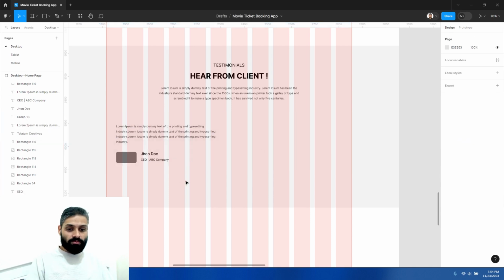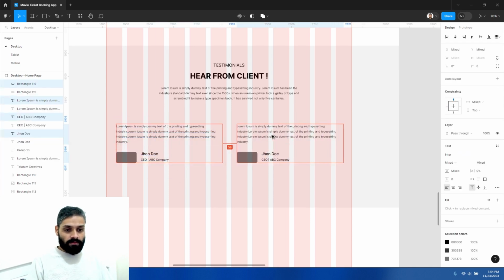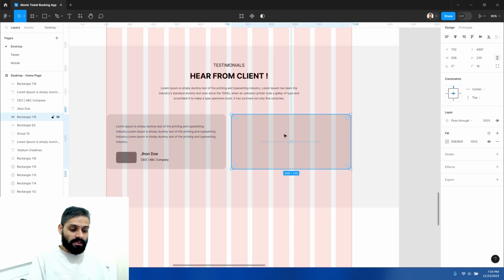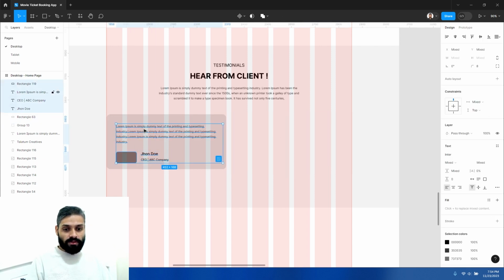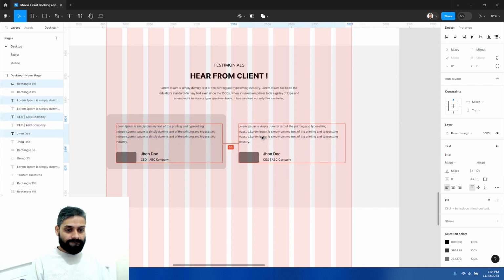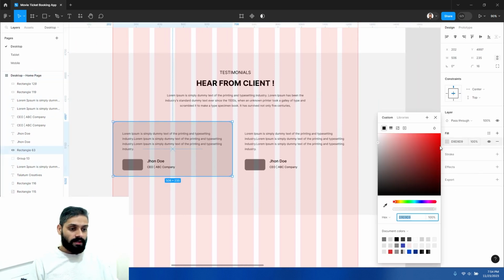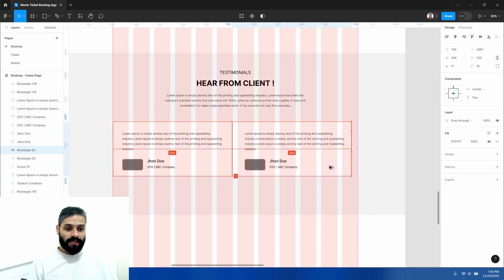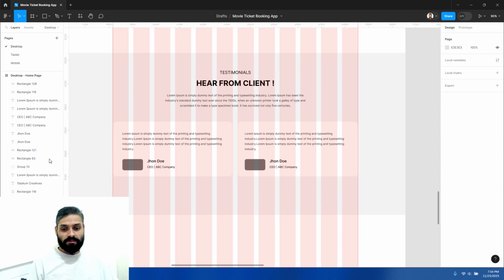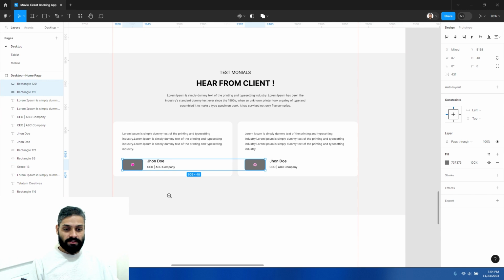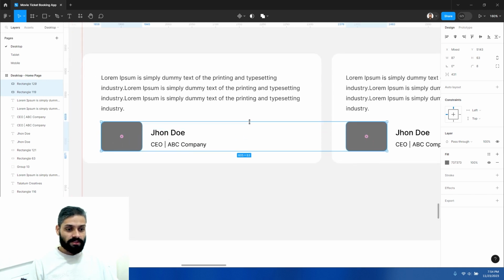So, I will delete both of these. I don't need them right now, but I need one, right? Let me Control Z. Okay, I need one, so I will keep this and delete this one. And I will change the complete background here. No, I will add it for this also, because we have two different ones, and I will add it for both of them. And I will disable this layout again. Now I will apply some pictures. Let me make it a little bit bigger. Okay, now let's apply the face.